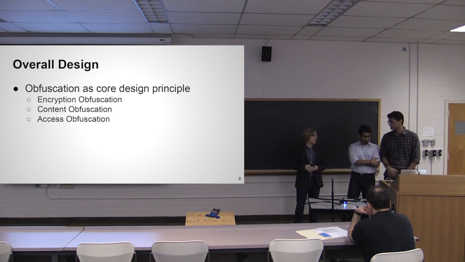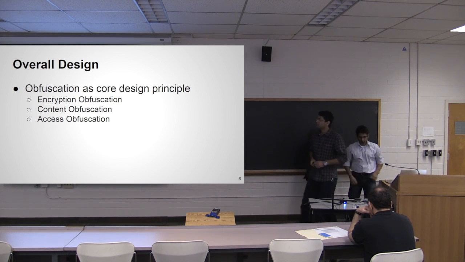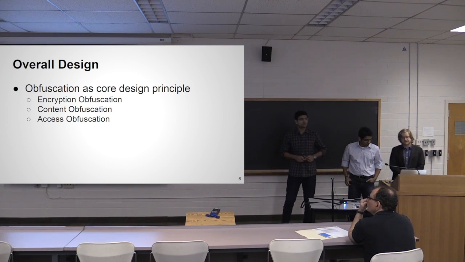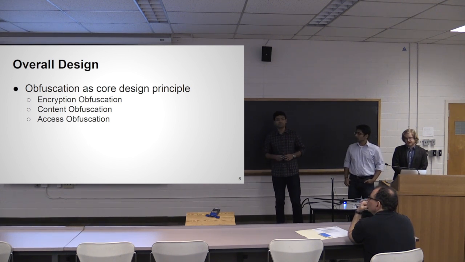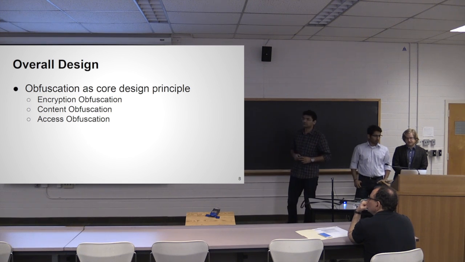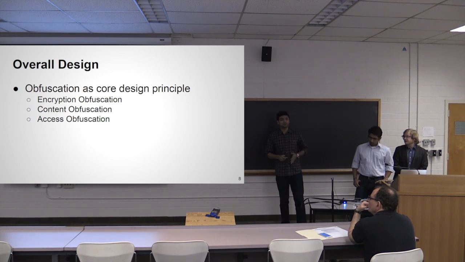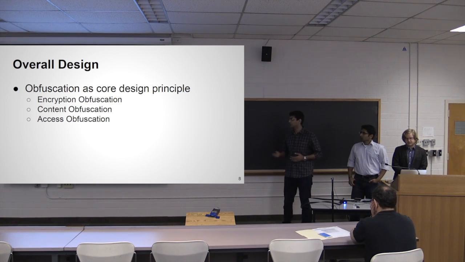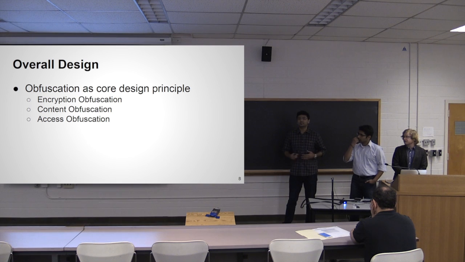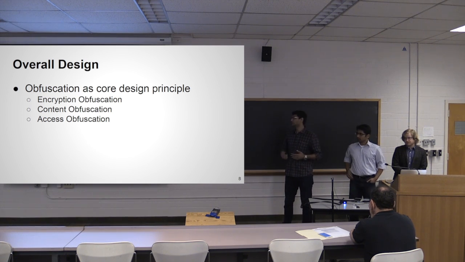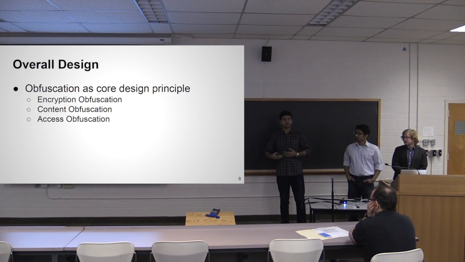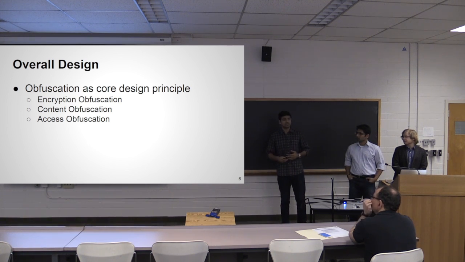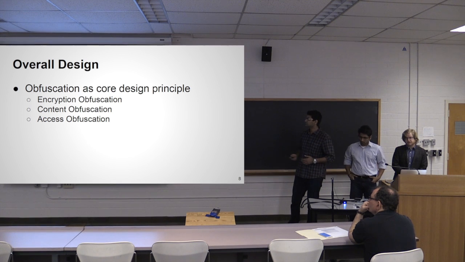Talk to you about the overall design. I'm going to hand it over to Dhaval. So the application is centralized around the key idea of obfuscation. Within our application, we have implemented 3 obfuscation layers. First one is encryption obfuscation. It basically hides the fact that there exists any encrypted data on the cell phone. Content obfuscation, as the name says, hides the content inside an image so that anybody will not be able to tell that there exists any content inside the image. And access obfuscation hides the access control that we have implemented within our application.